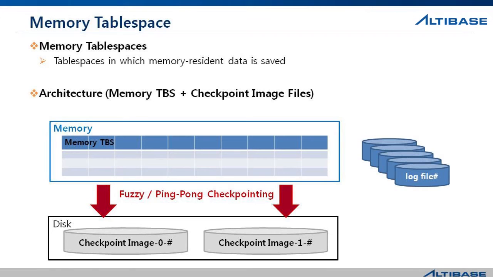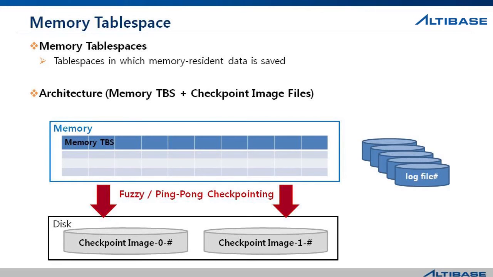for the memory data. The checkpoint can be executed by time interval and by the number of assigned log files that are created. Firstly, for the time interval, the checkpoint can be executed every 1 hour, 2 hours, or 5 hours, etc. Secondly, the checkpoint is executed by the assigned number of redo log files created. So, for example, when every 100 or 500 log files are created, the checkpoint is executed. So when checkpoint is executed, the modified data from the memory, so-called dirty page, is backed up to the disk area.